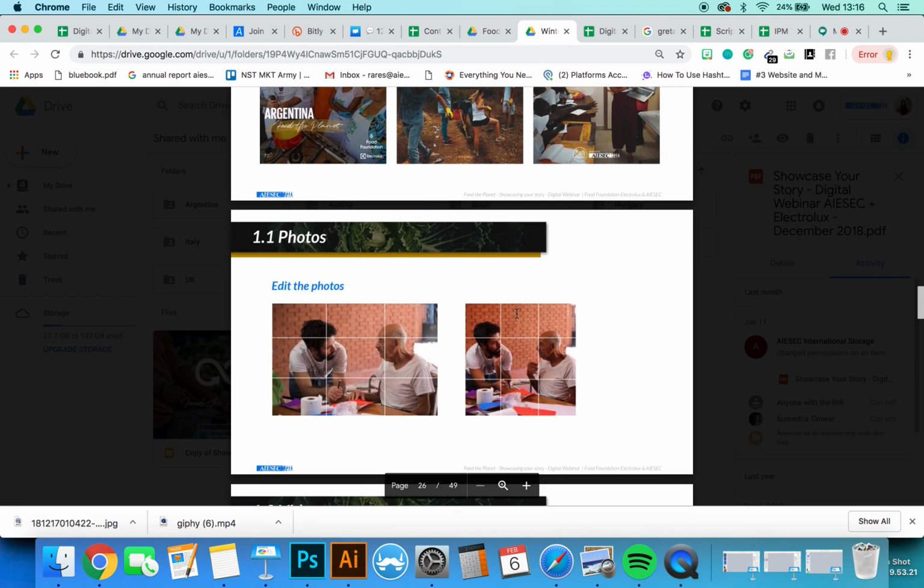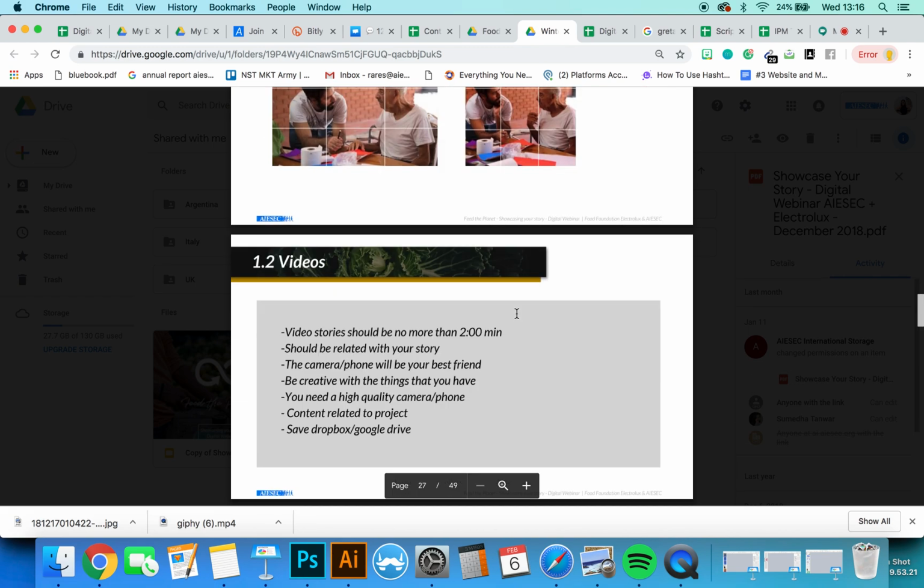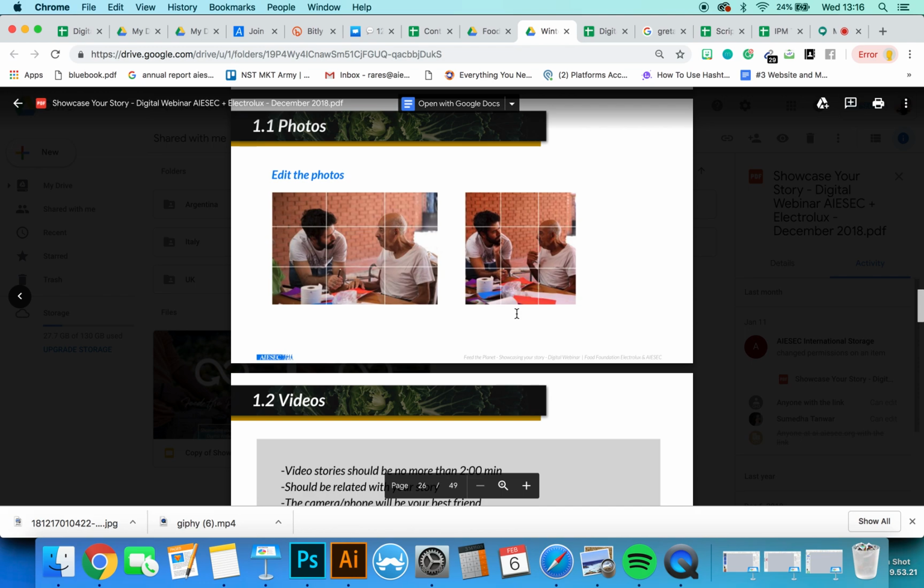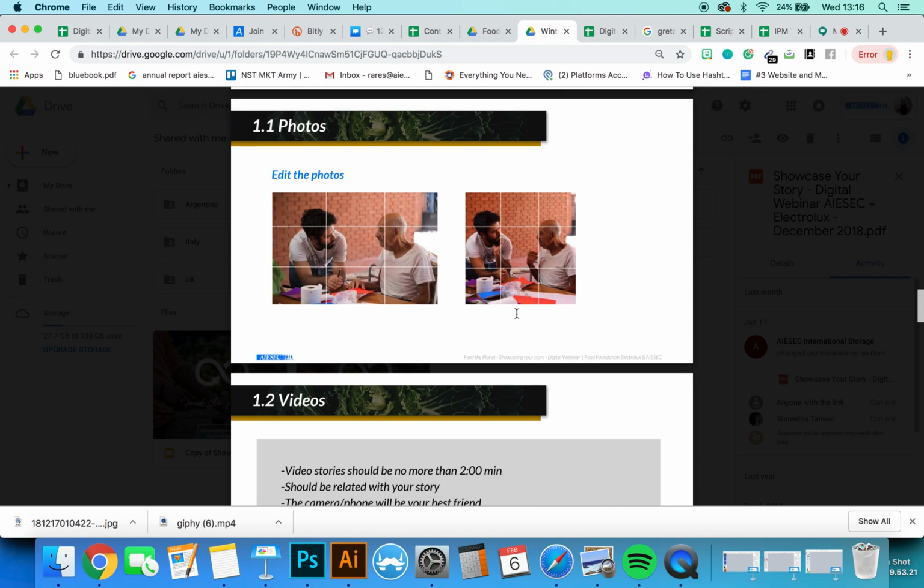Then this is going into more detail regarding what is the best thing to do with pictures. If you have an iPhone, there is the square option for pictures. That is always best to go for, because then you have the picture in the perfect square format. Otherwise, you can upload them as they are taken, and we anyway edit them afterwards.